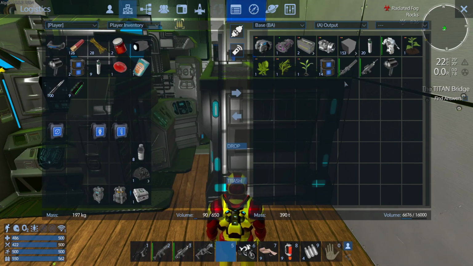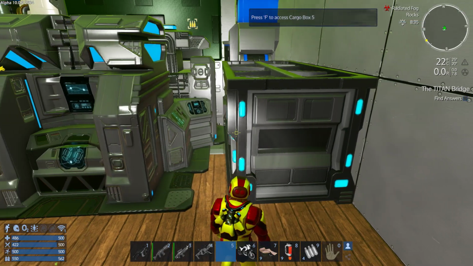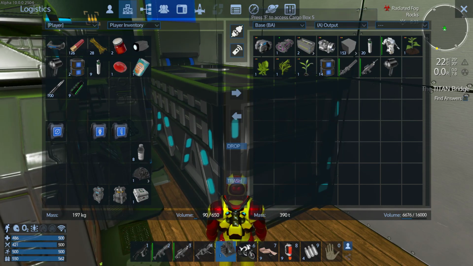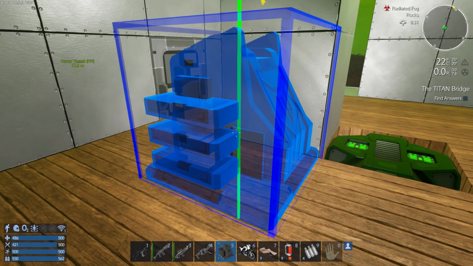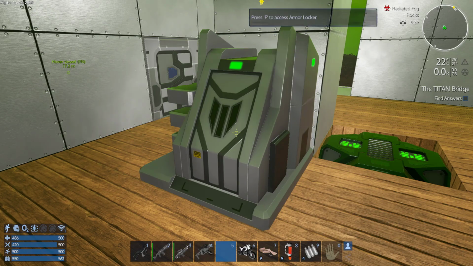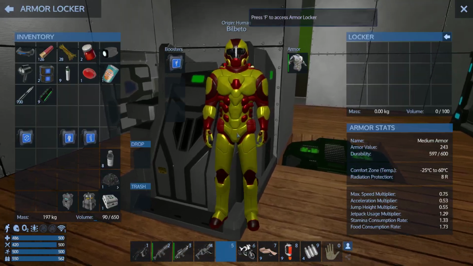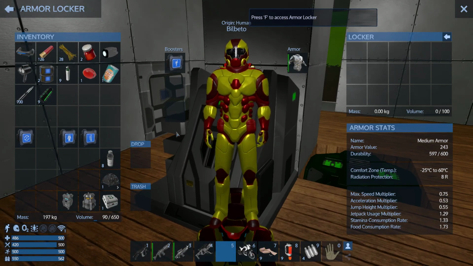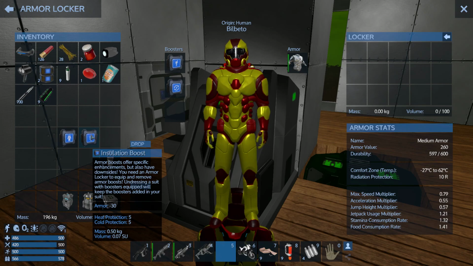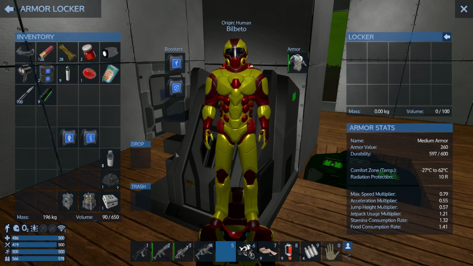We'll go back to my inventory. And we're waiting for the armor locker. There we go. So we'll put this down there. Got radiated fog. Oh, that's a bit weird. Now we'll put that in. I don't think I'll bother with either of those for now. They can just stay there. The EVA boost will be handy for when we go into space.